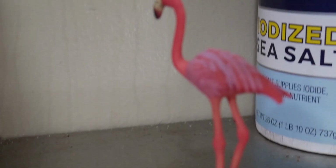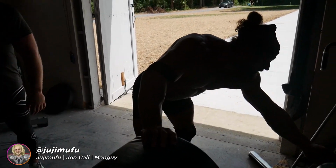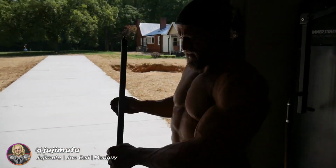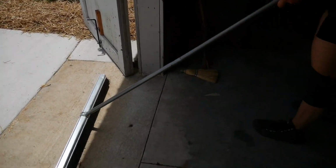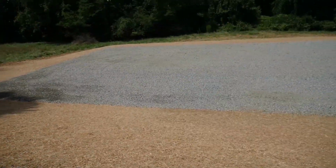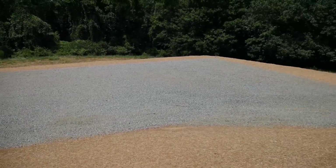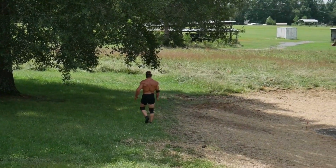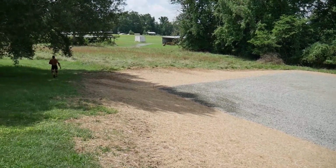Flamingo! Yeah, it's the runway. And we're clearing some space out over here so we can run down it. But we can start it. So, 2 days later, and we're looking at this. How many square feet is this? 4,000? 4,000. Dude. My man's living the dream, dude.